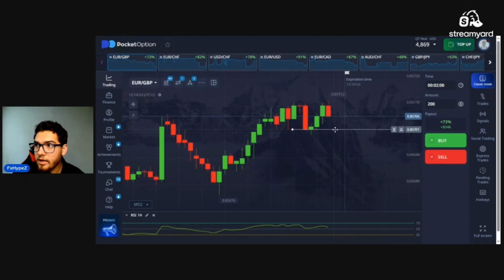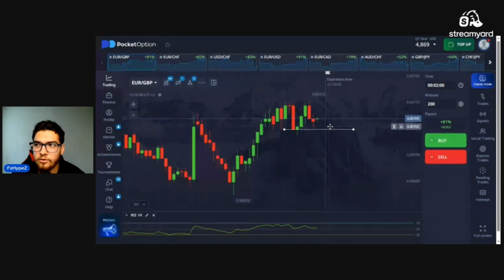So if we get a candle closure below 0.85701, maybe even a bearish engulfing candle, we engulf this candle we have here. But I'd still be tempted to take a sell on the break of structure, or more a support break at 0.85701. The only thing that's throwing me off here a little bit is that we've started to form a bit of consolidation here. We have a bit of resistance up here. We have a little bit of support down here.